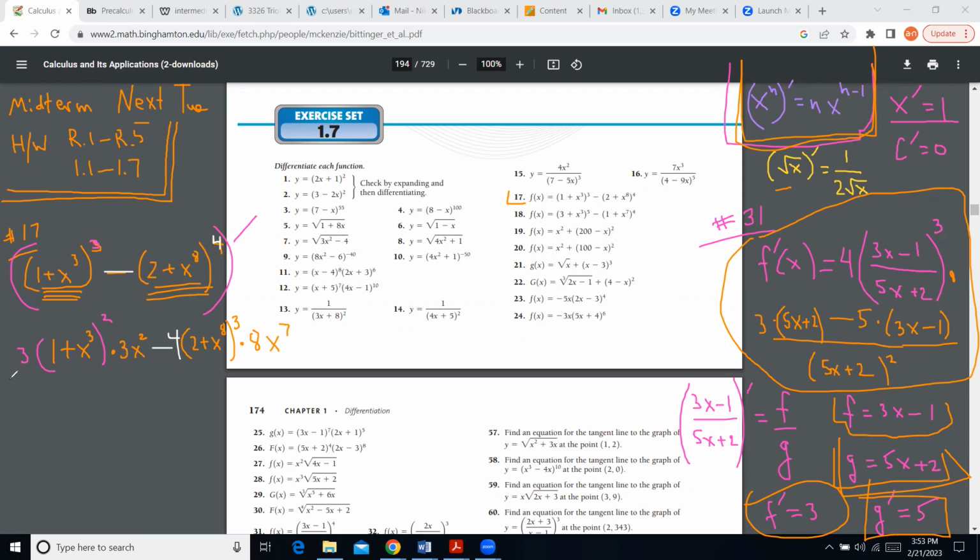I guess this one is not hard to write in a little bit better shape. So 3 times 3 is 9, with x squared. And we also have that 1 plus x cubed, also squared. I guess that's enough for simplifying the first one. And same with the second: 4 times 8 is 32, and I can also put x to the 7th with it. And then the parentheses, which is cubed, so that's 2 plus x to the power of 8, to the power of 3.